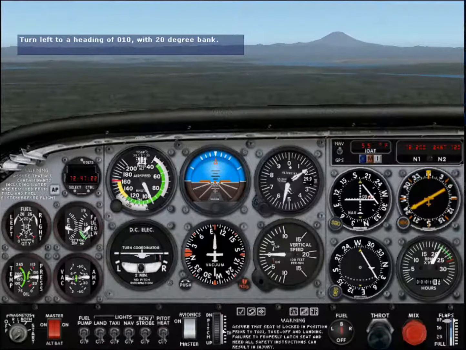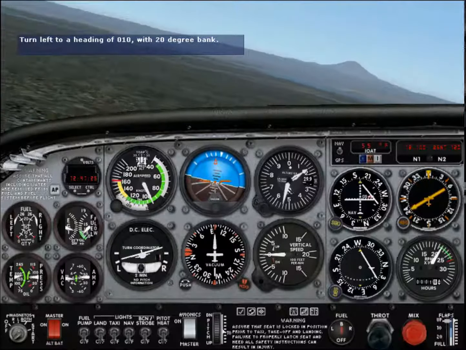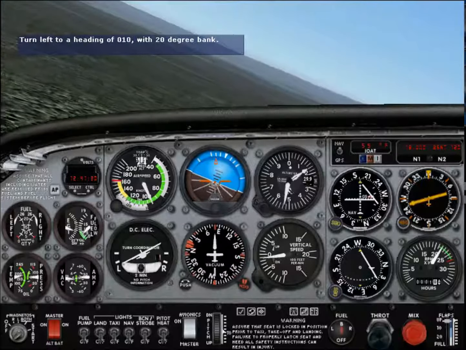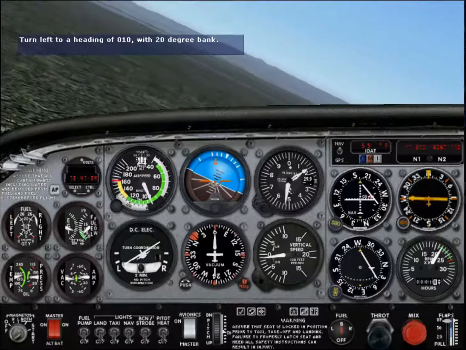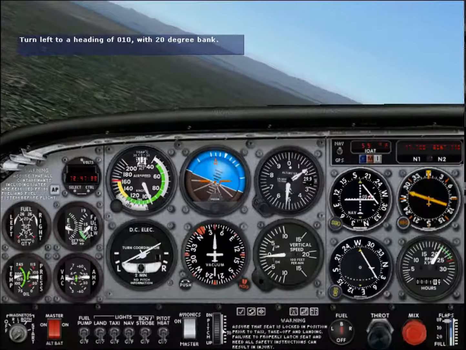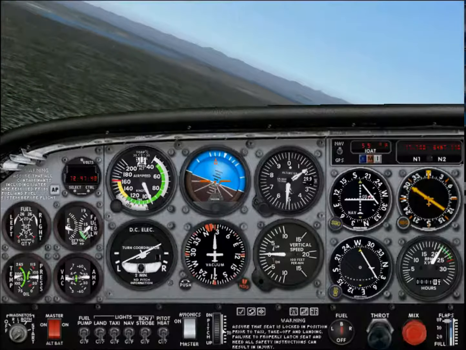It's time to make another left turn. Turn 90 degrees to the left and fly parallel to the runway, opposite the direction we'll be landing. You're looking good.